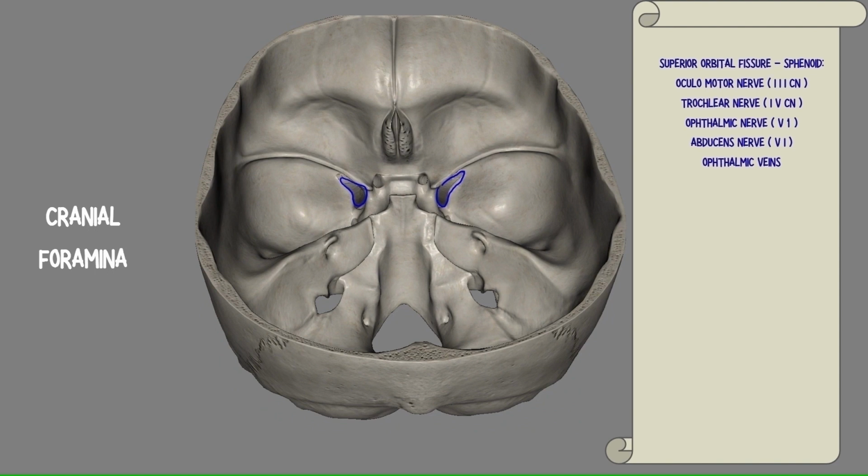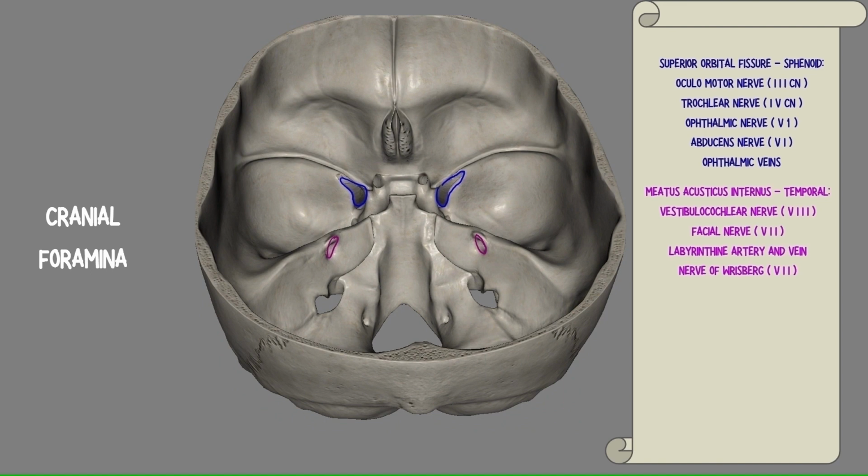In the temporal bone, the internal auditory meatus, also known as meatus acousticus internus, provides a passage through which the vestibulocochlear nerve, the facial nerve, and the labyrinthine artery can pass from inside the skull to structures of the inner ear and face. It also contains the vestibular ganglia. The intermediate nerve, or nerve of Wrisberg or glossopalatine nerve, is part of the facial nerve.